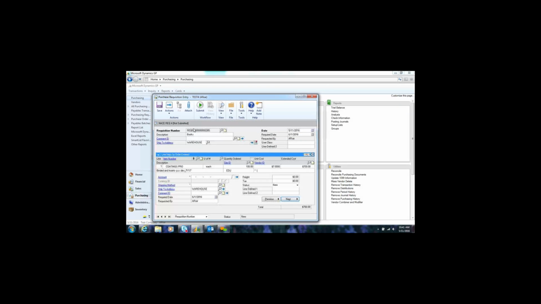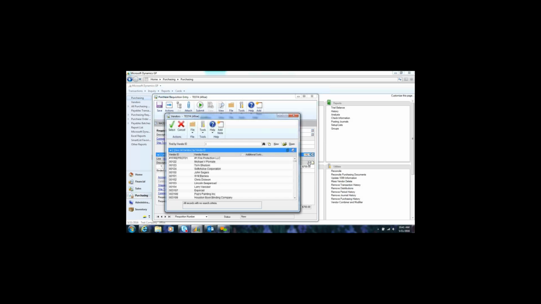and now we're here at the vendor ID. For vendor ID, you hit the magnifying glass to the right of that. It will pull this page up. This is where you will look up your vendor if you do not know the ID. You need to select vendor name first, and then you go up to the bar to type in the vendor that you're looking for. You have to click on vendor name first, and then the bar. In this case, I'm going to look up Ridgeways. I'm going to type in a few letters, hit tab, and it pulls up. And you can scroll up and down until you find what you're looking for.